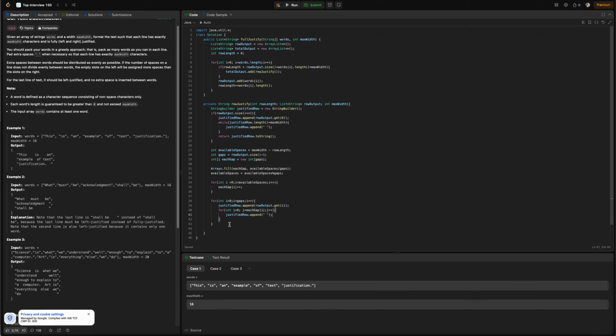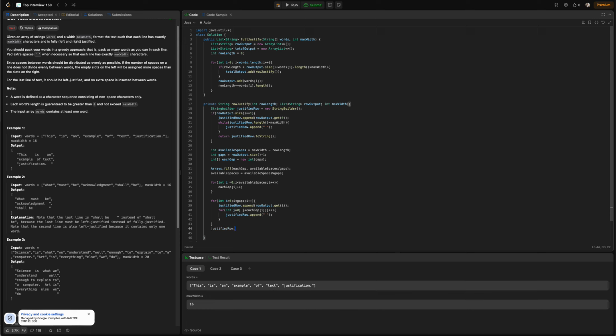And that's our justification done, but we have to consider one thing. If there are 4 gaps, we only worked for the 4 gaps. The reason being is it has to match with each gap we have. So if you have 4 gaps, we appended the 4 words, but there should be one more word at the end, because having 4 gaps means that there are 5 words, but we only used up 4 words, so we have to add the last word at the end.